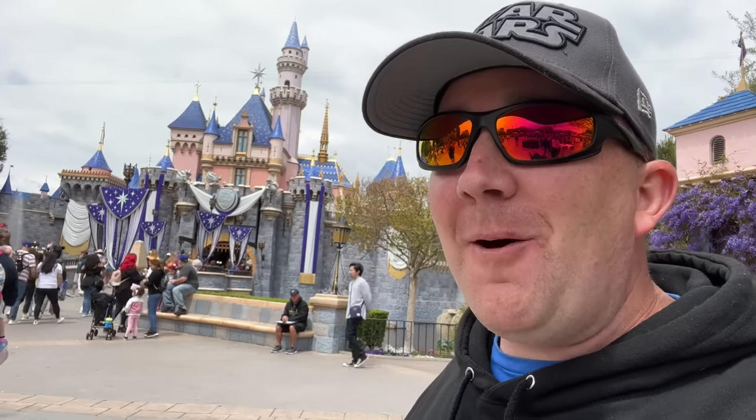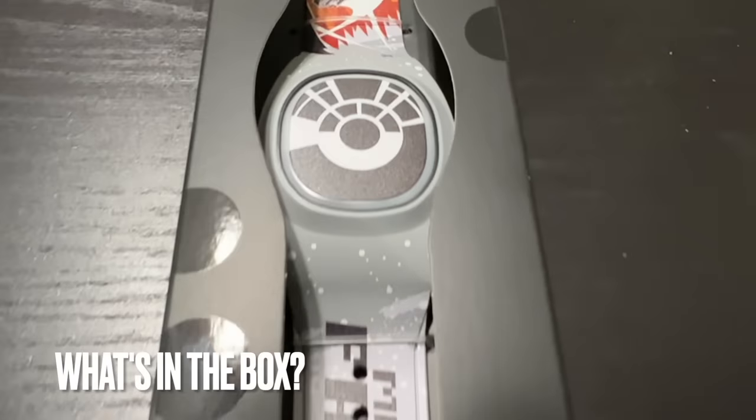Hey everyone, I'm Trevor, and today we are at Disneyland to share with you everything that you need to know about MagicBand Plus. So let's get going. So how does MagicBand Plus work?